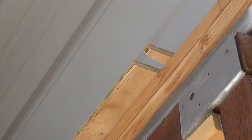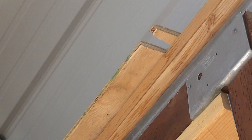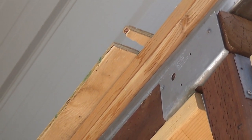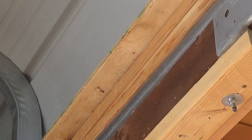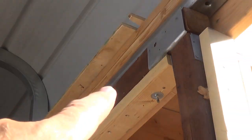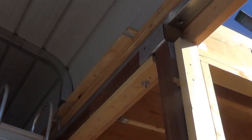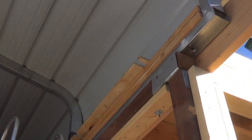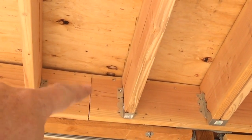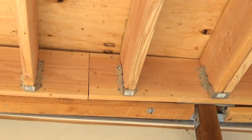Nothing is straight here on the homestead. To make it straight on the 2x10 rafters, this is just how it worked out. I'll come back later and I'll just trim that off so it'll look good. And then what I'm going to do is put another 2x10 up here just to help seal this, and then put some flashing all the way around so it doesn't leak.